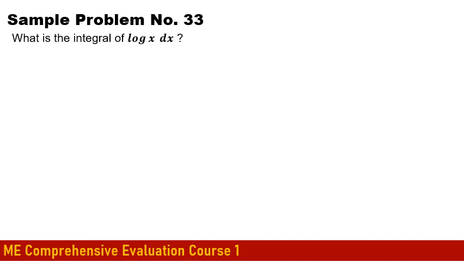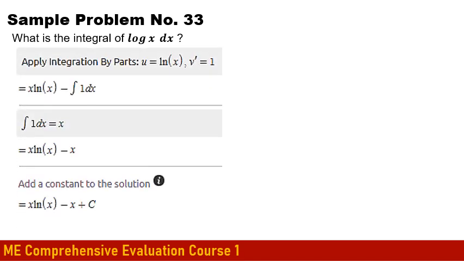What is the integral of log x dx? Applying integration by parts, we will let u equal ln x and v prime equal 1. So our u times v is x ln x and our v du will become dx. Simplifying, we will get x ln x minus x plus c.